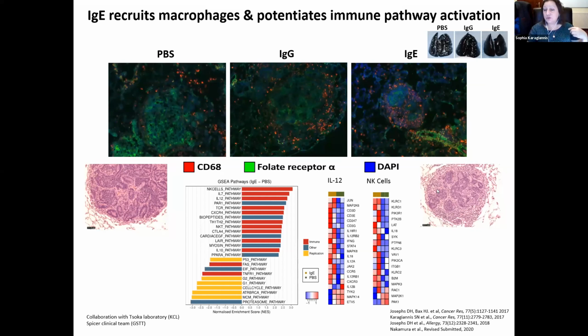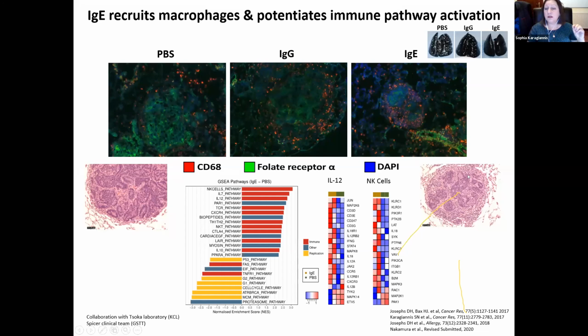And indeed, the pathologists who looked at these lesions using hematoxylin and eosin staining could see this effect as well. This is a control animal. You can see the tumor lesions in dark purple, very, very closely packed, and there's an immune infiltrate around. But if you look at the IgE treated animals, you can see the tumor lesions are swimming in this immune infiltrate around the smaller tumors.